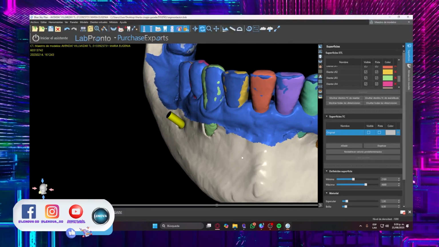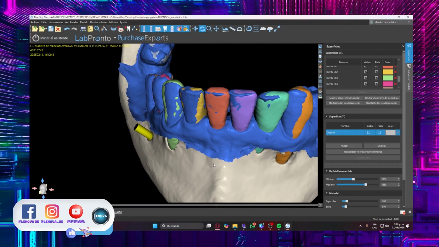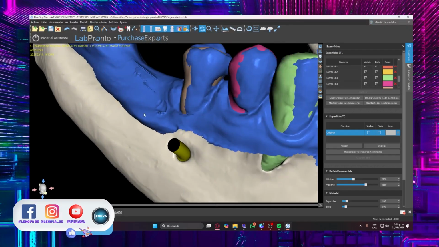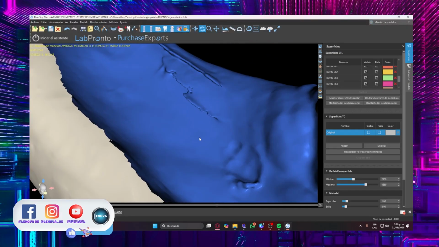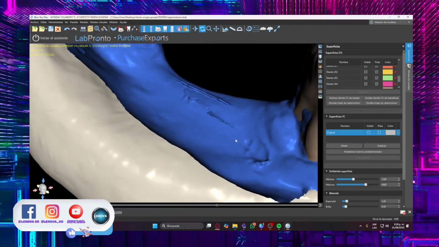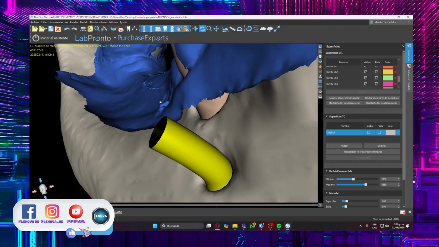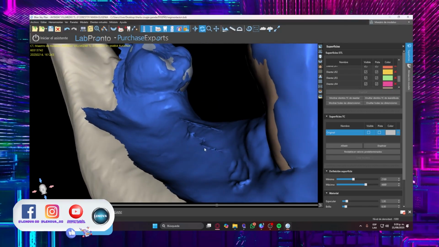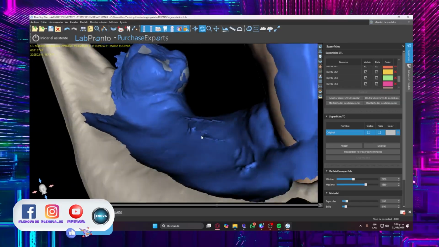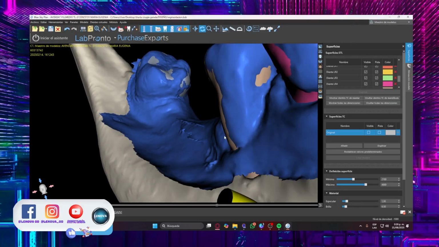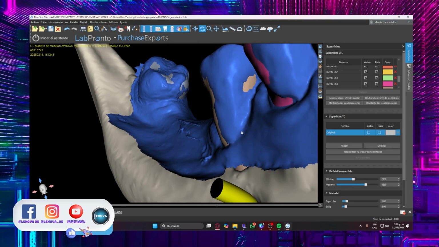It looks very nice on the computer and fine, right? But at the moment of designing, look at what we find, right? A removable one here will never fit. See? So it is here at the design level where we understand how well or how poorly a Chinese scanner might suit you. How are we going to start our planning process?